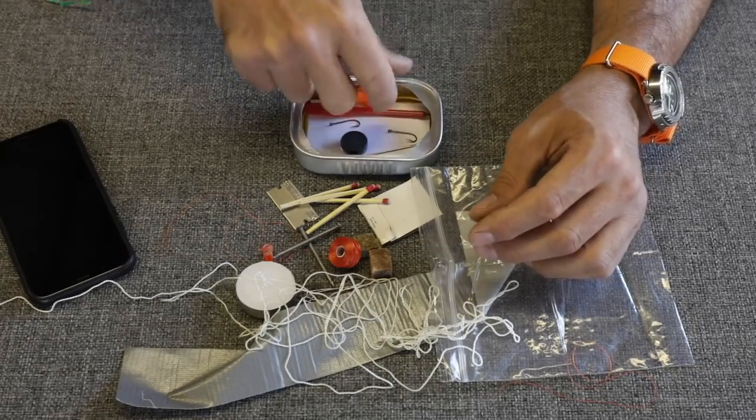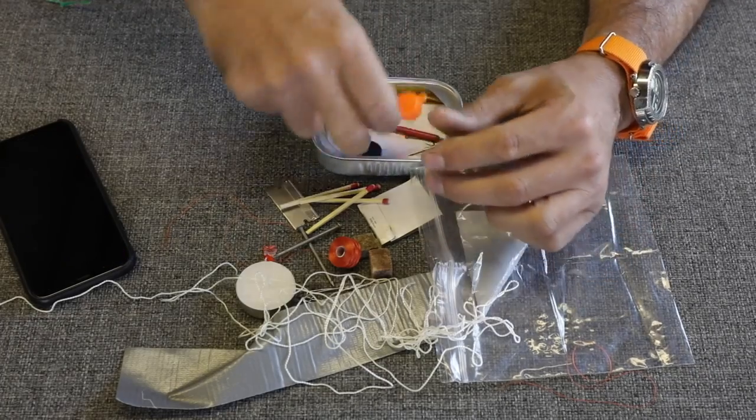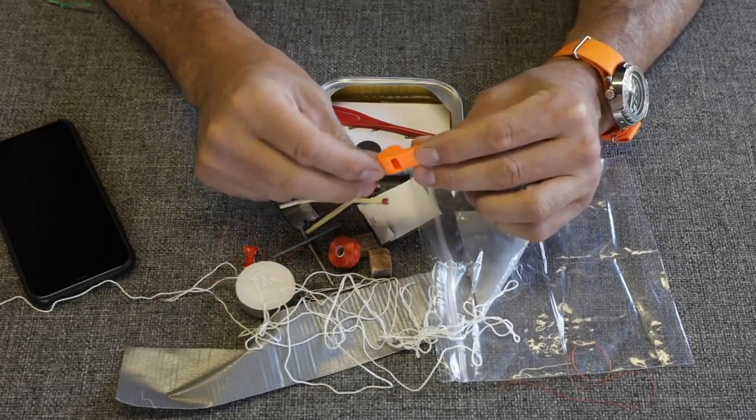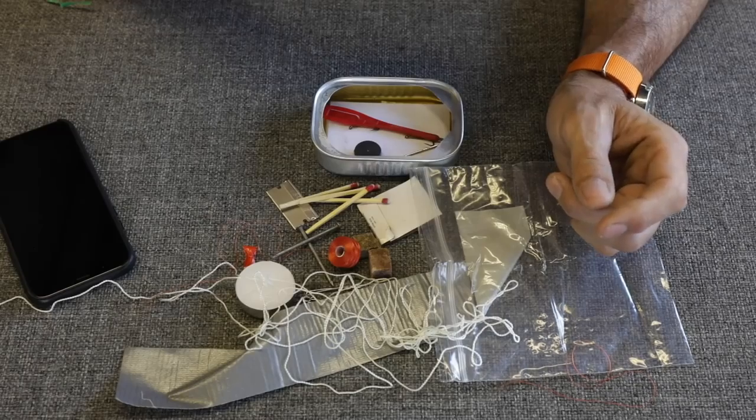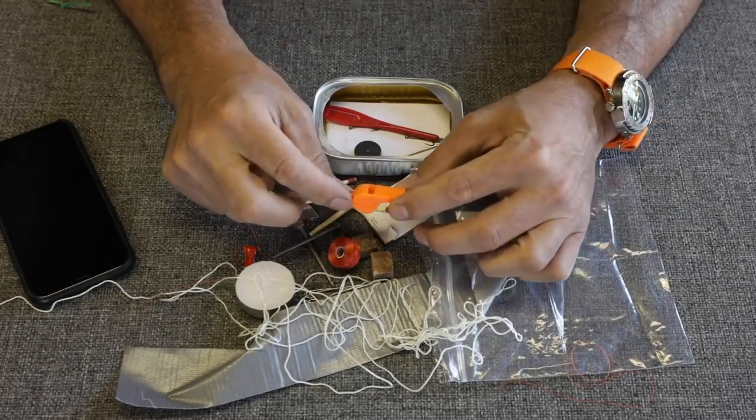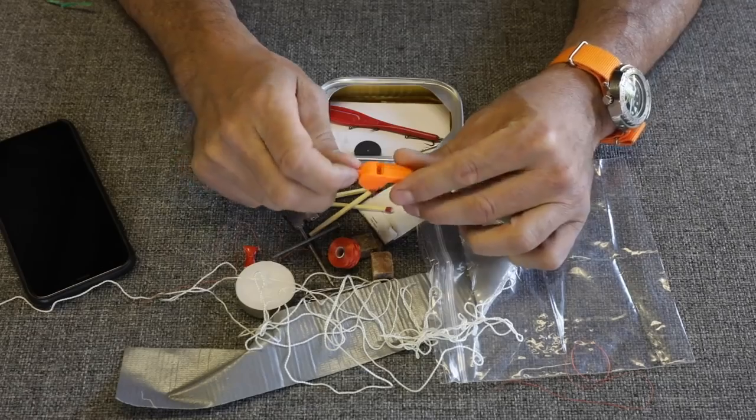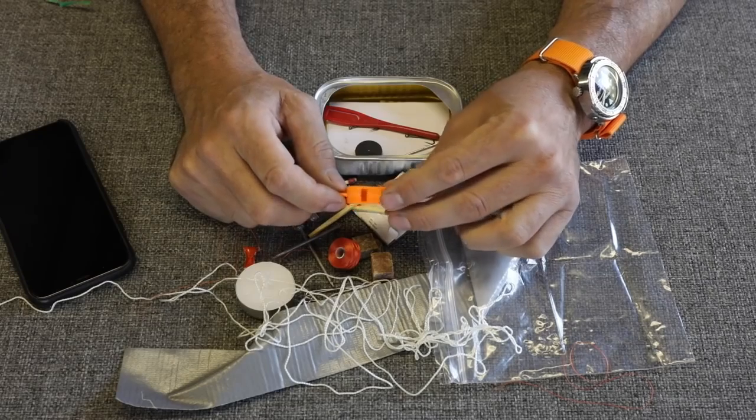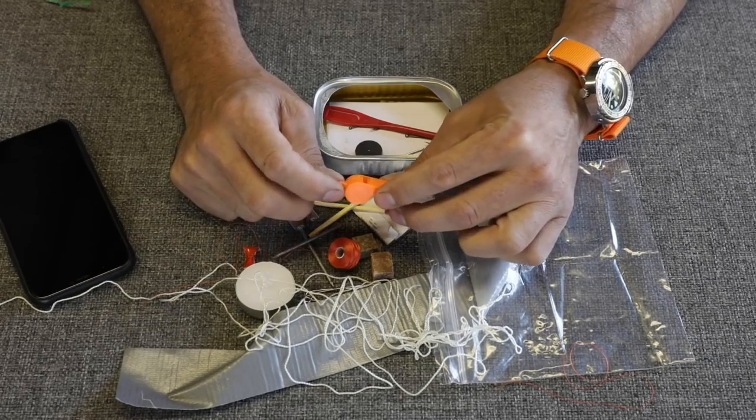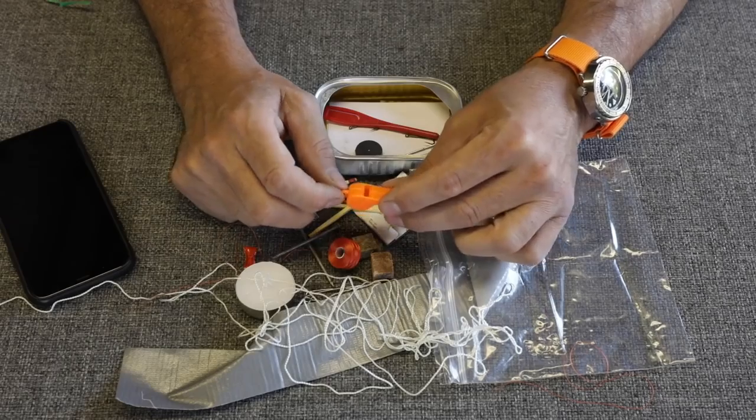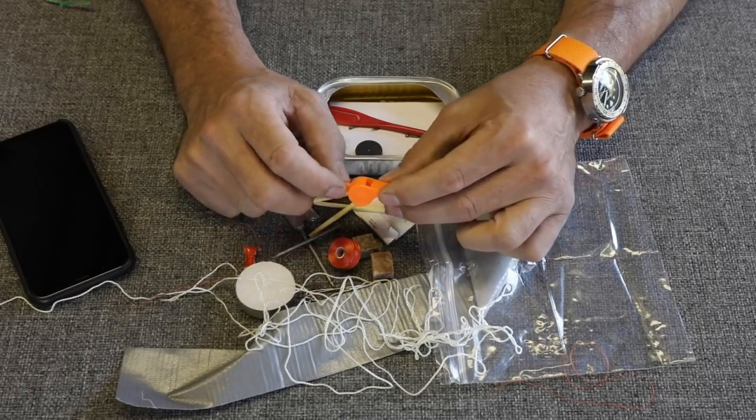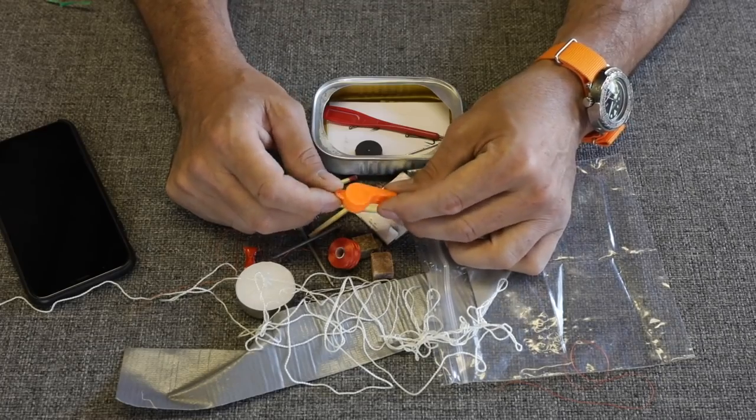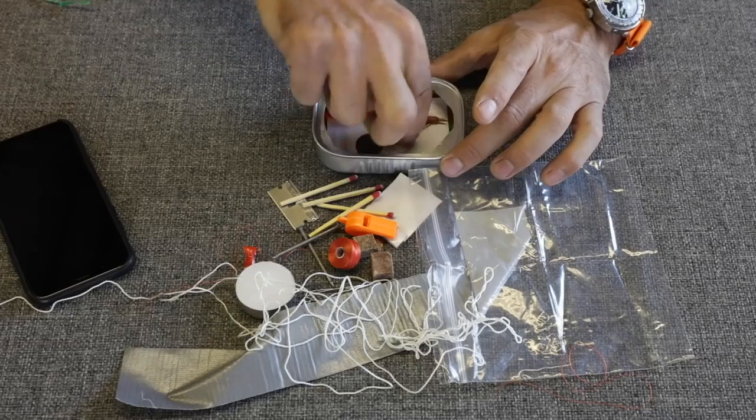We have the tiniest whistle I think I've ever seen. Look at that. That's hilarious. Not very high quality. Is it loud? Kind of. Medium loud. It's not like a Fox 40 or anything, but it is nice to have a whistle. Your voice doesn't carry very far, especially if there's wind. And if you get down, let's say you were back country skiing or something, guys fall down in tree wells. They die all the time. When search and rescue comes around after you yell for a couple hours, you lose your voice. And to have a whistle is something I always put in a survival kit.